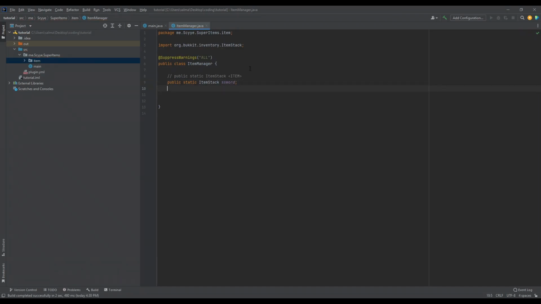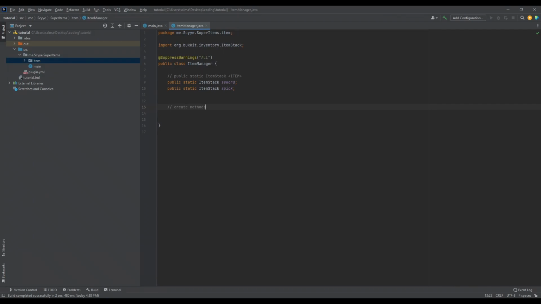Now, if you want to add more, because I know that some tutorials that I've watched don't actually show you how to make more, you're just gonna again do public static ItemStack. Let's just make super tools, I guess. So super pick or something. So let's do pick, and I'll show you how to make each of these in a bit. Now, next thing we're gonna need is to create the actual methods. We're gonna make the things to actually be making them. So again, create methods.